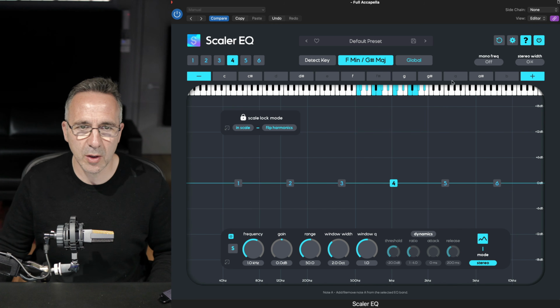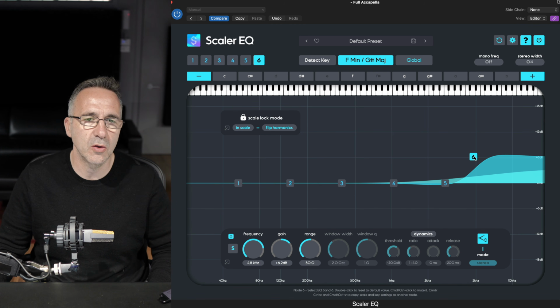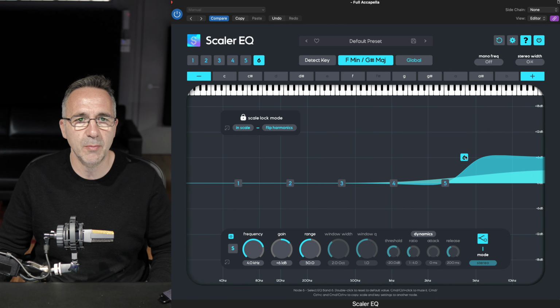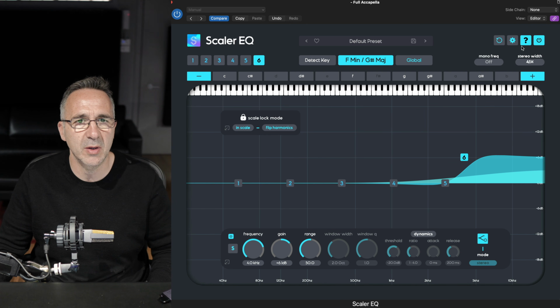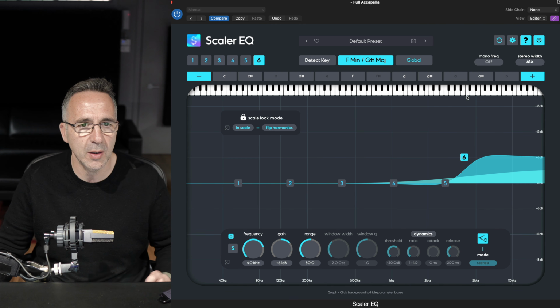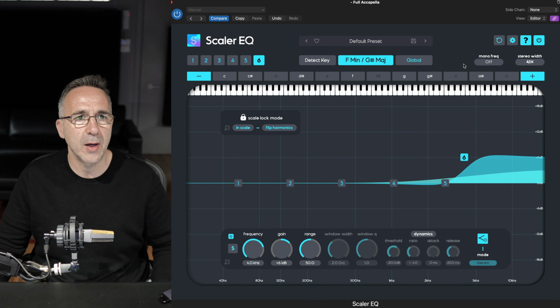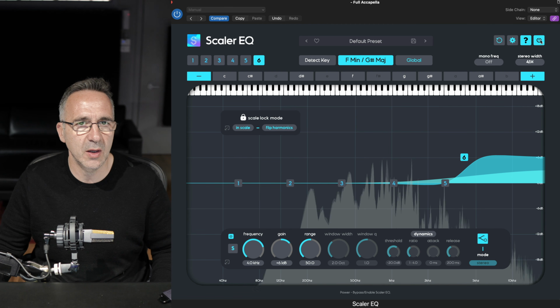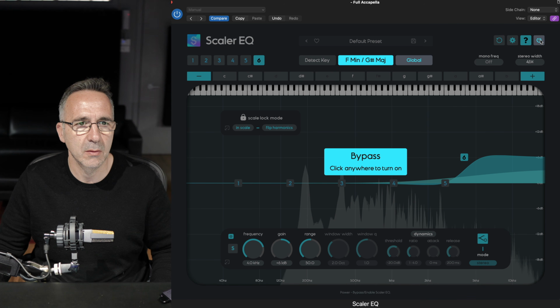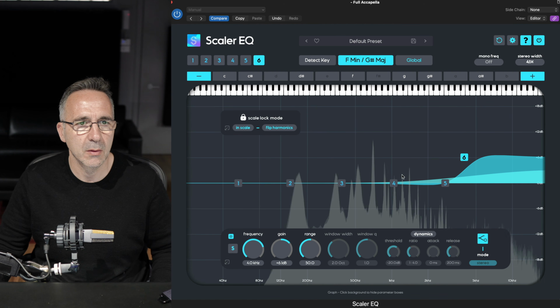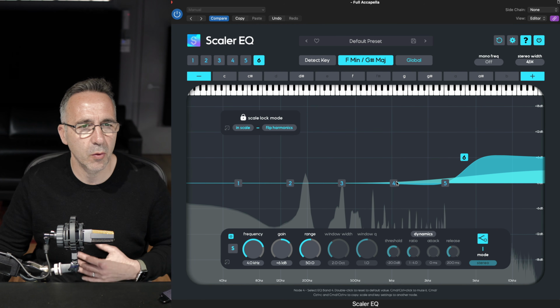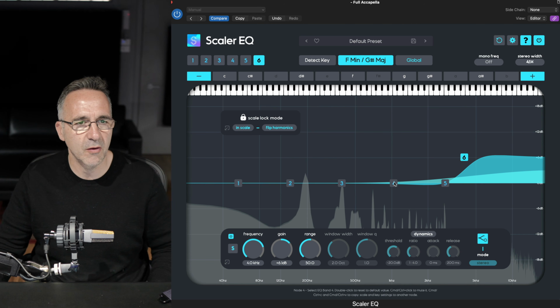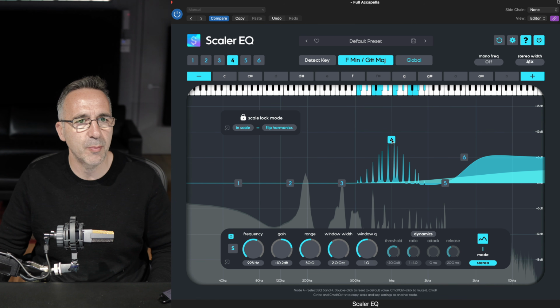Scalar EQ is really good for vocals too. Obviously, you can do the usual thing and you can boost up your high shelf and you can add a little bit of stereo width. But here I've got a vocal written in a tune in F minor. So straight away with these two things. Yeah, you can see the magic shelf works really nicely without boosting up the harsh stuff. But let's find the harsh stuff. Let's boost up some frequencies.